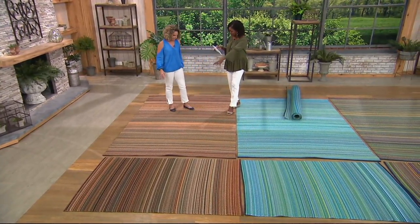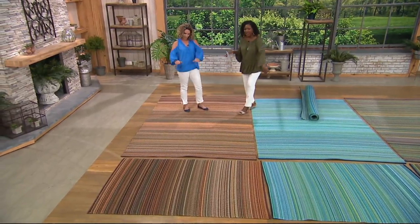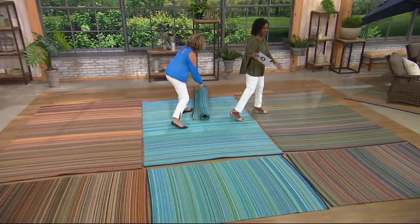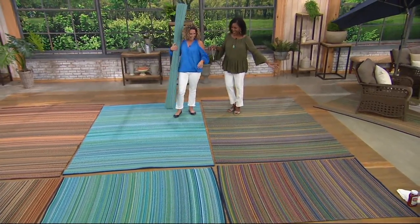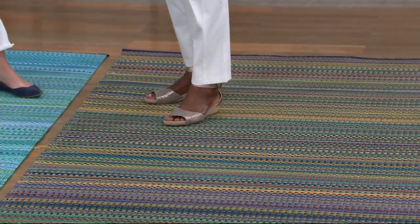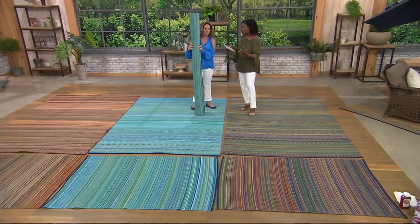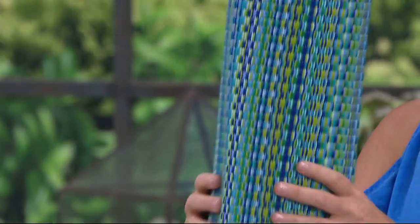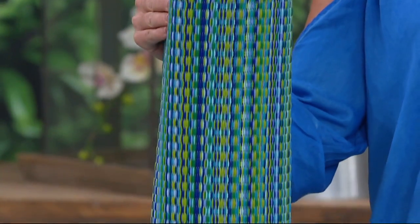So you've got the browns — or tan — which I'll call Tuscany. Then in the middle you've got your Hamptons blue. And over here, this is California Boho Chic. So everybody's got a color represented no matter what your style, and the two sizes are great too. These come to you rolled up and delivered to your door, so you don't have to strap it to the roof of your car holding it on with twine. They're made really beautifully well.